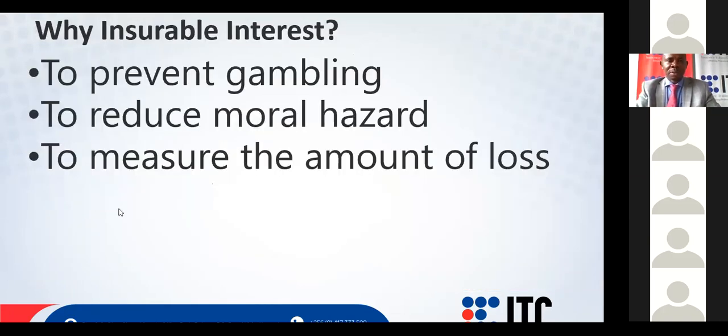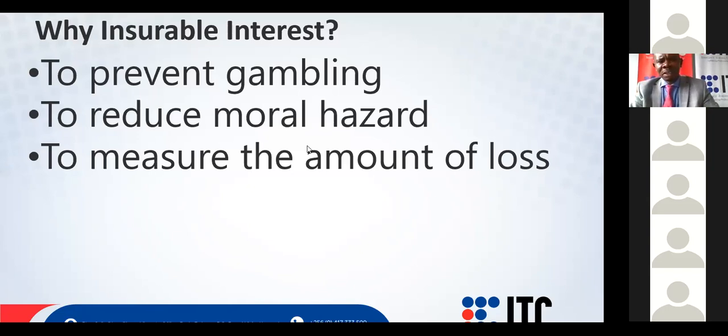Okay, let's progress. Why do we always have this concept of insurable interest? Basically, to prevent what they call gambling. As I told you, all these principles are inclined to insurance to demonstrate that insurance is different from another subject or another trade. Some people think that insurance is gambling, but insurance is never gambling. Because you've put in 100 million, when you are going to insure, you'll insure within that cost. A gambler may decide even to insure his property for 5 million because he realized that's what he can lose out. So he can pay for any money.